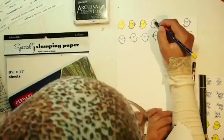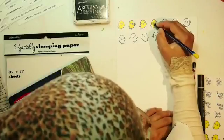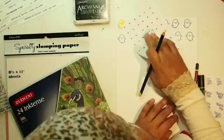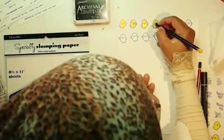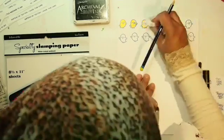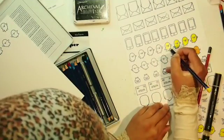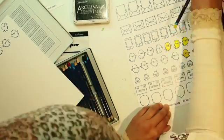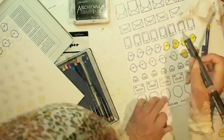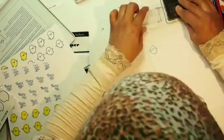So I pulled out my Inktense pencils, and yeah, they worked okay. A little bit of the crayons coming off. So I had a piece of tissue paper there, rubbing away, and nothing came off. The ink is dry. It's been dry for a long time. So I decided, because I'd stamped this whole page, that I'm going to use my Inktense to fill in all these chicks.